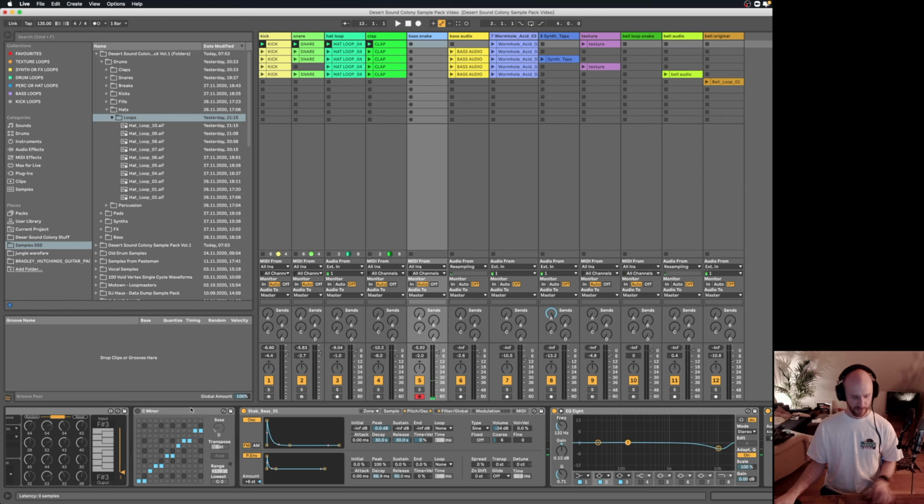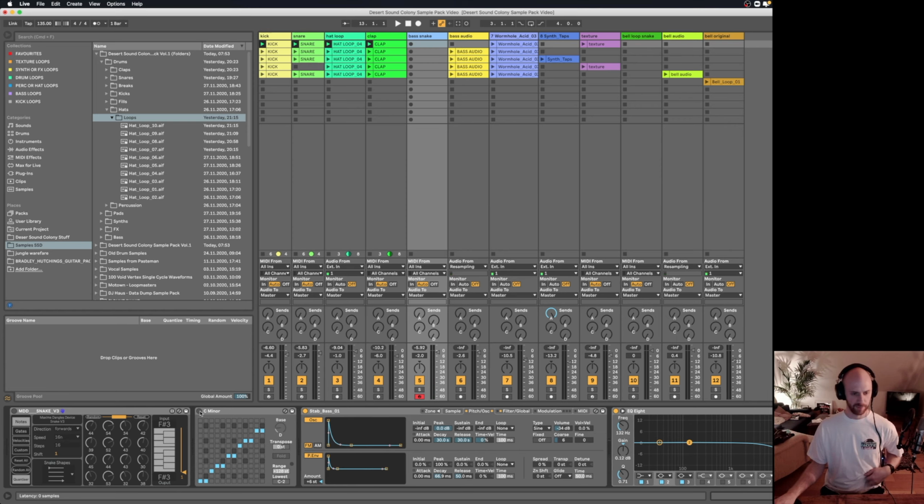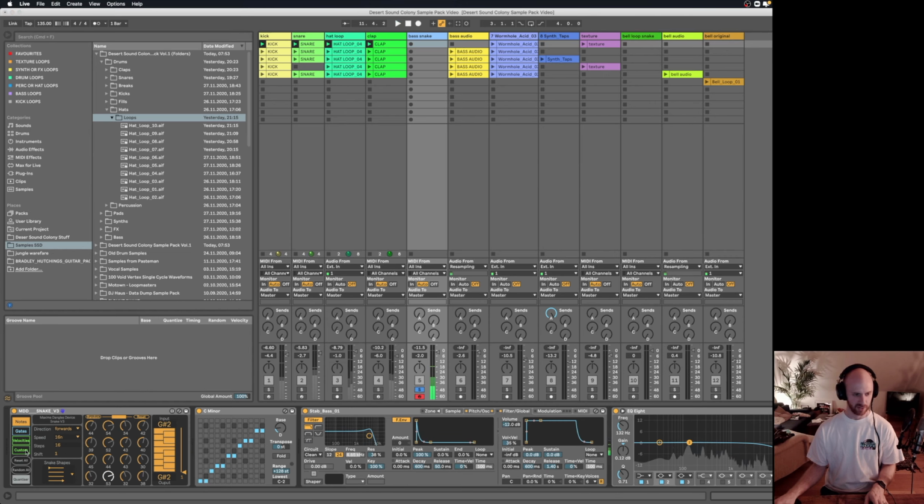Sidechain to the kick as well. And then I used MDD Snake, which is a random sequence generator, to generate a sequence and then made sure that it was staying in the key of D. So let's just have a listen to the sequence that I generated for it. And in the sequence generator, you can also map a random sequence to a parameter elsewhere, so I mapped that to the frequency of the filter.